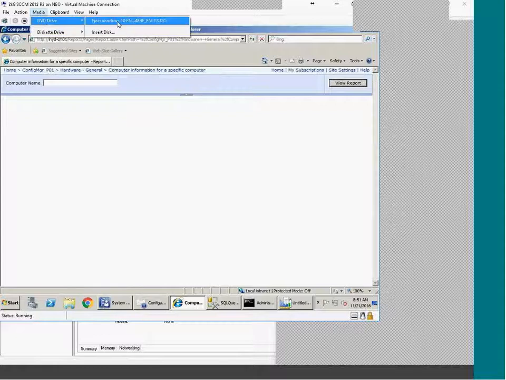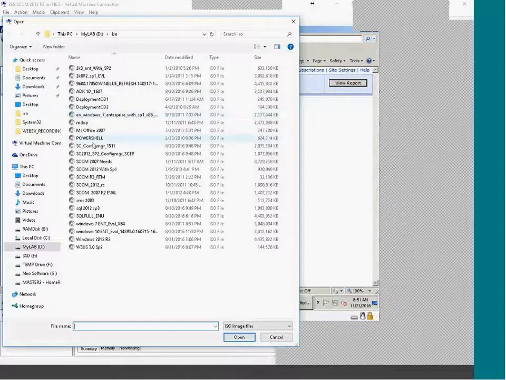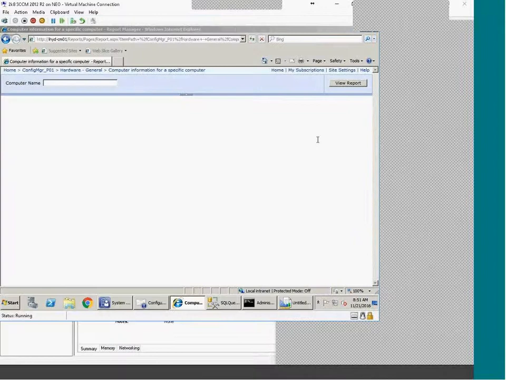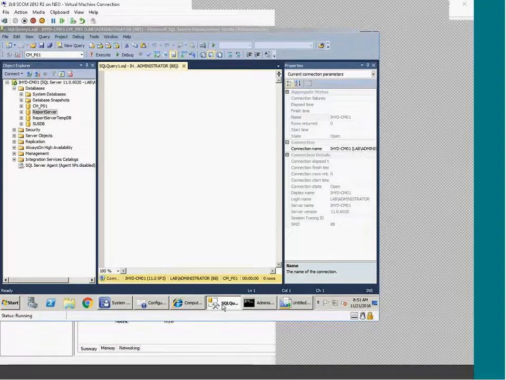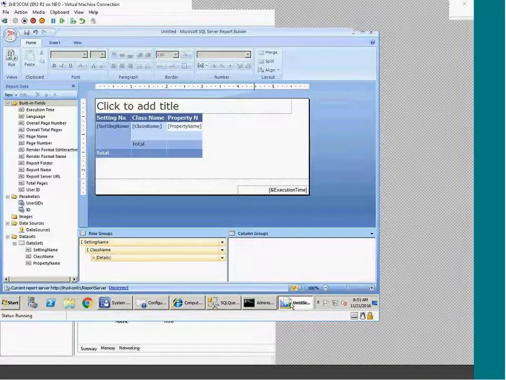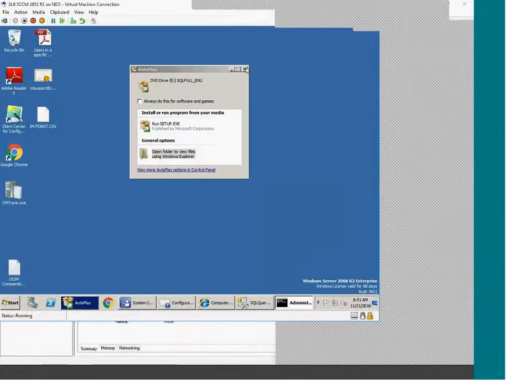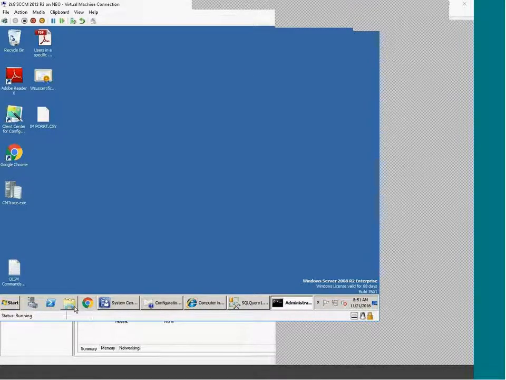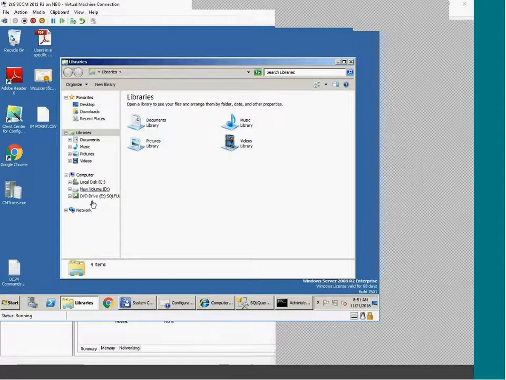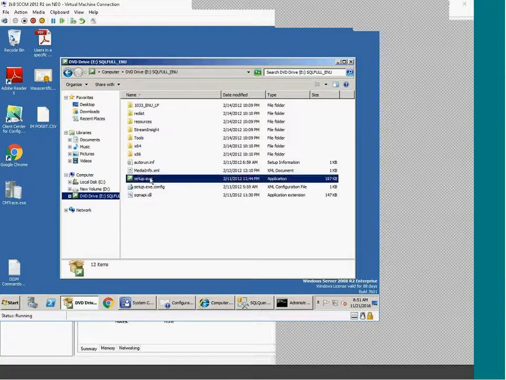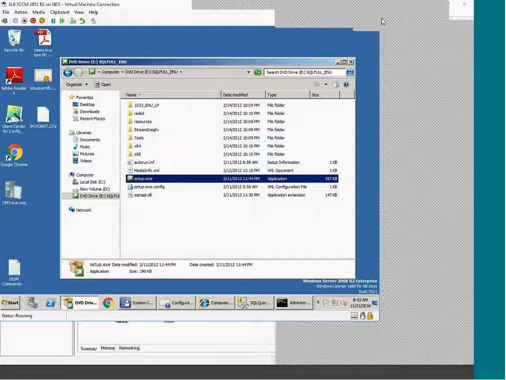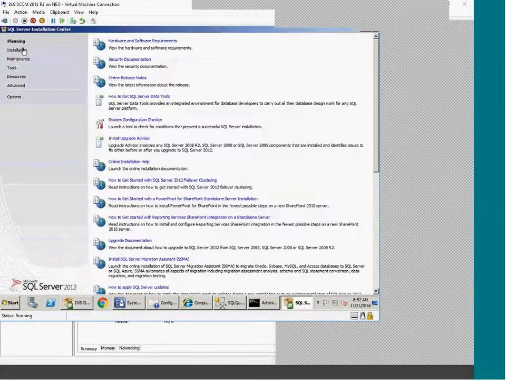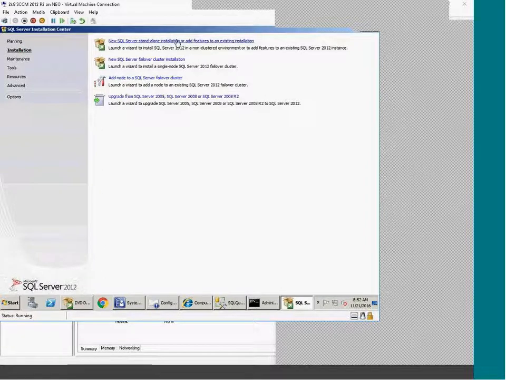Okay, let's say the CD that could be the server version. Maybe install the Business Intelligence component. That's my CD. So let's install.